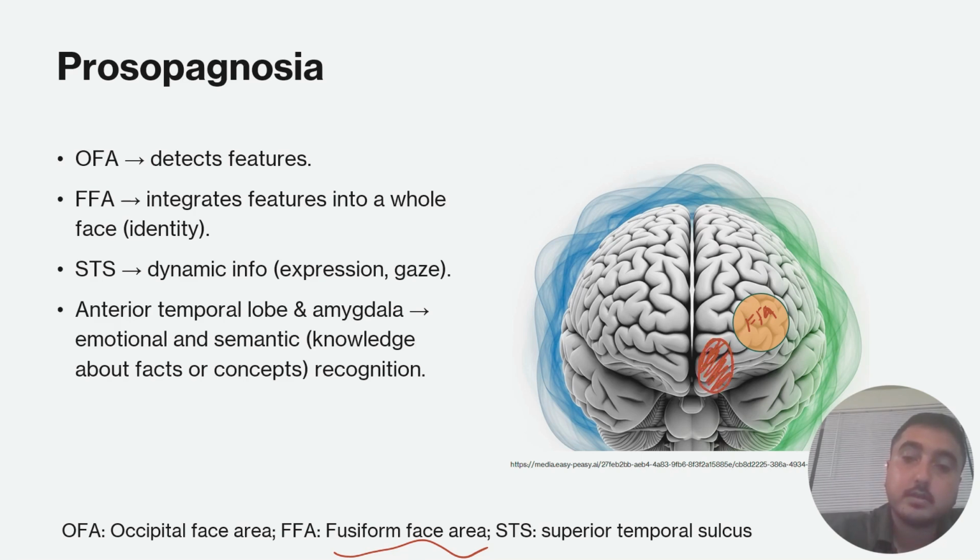All right, so you can't recognize the faces if you have the lesion over the right PCA, because if we have a right PCA lesion, the visual input to the visual cortex on the right side would be damaged, and even on the left side the visual cortex, to recognize the faces, should communicate to the facial area on the right side, and it would involve the crossing through the splenium. So since that would be impaired, the faces cannot be recognized.